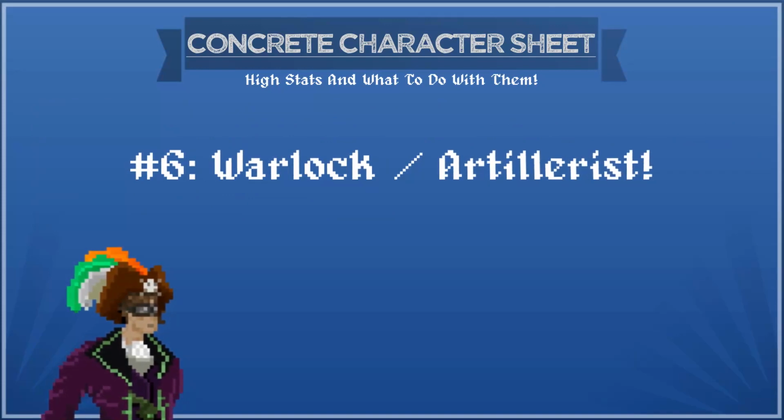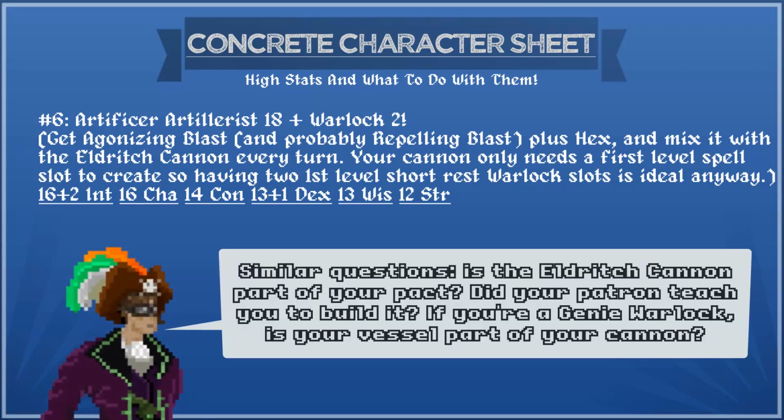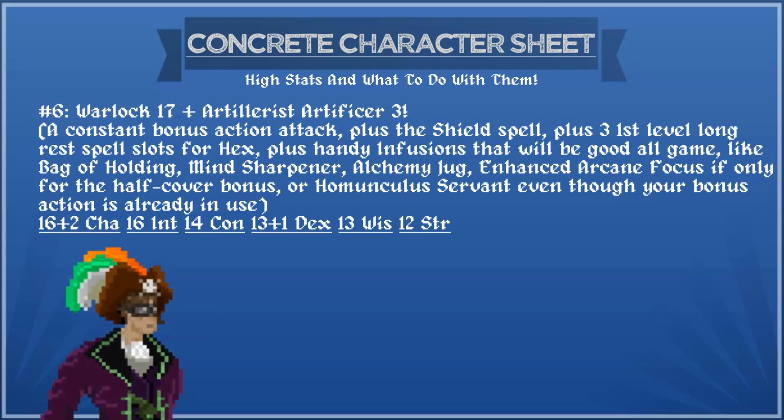Number 6, the Warlock Artillerist. This build mixes quite perfectly, one method being an Artillerist with 2 levels in Warlock, much like our Hypnocat build from last week, which allows the Artillerist to gain Eldritch Blasts with Agonizing Blast to improve with Hex, while mostly using their Eldritch Cannon. Then again, a Warlock with 3 levels in Artillerist also has benefits as you gain a constant bonus action attack for your Warlock, as well as a set of level 1 infusions to supplement your Warlock invocations.